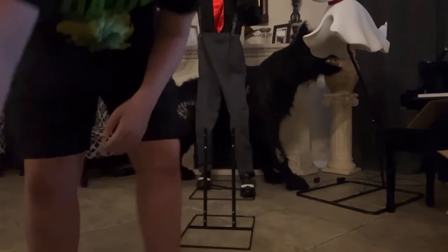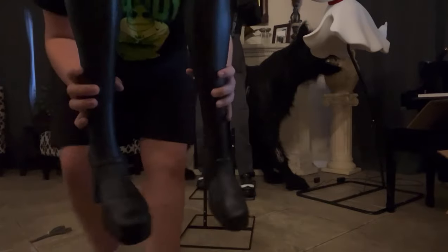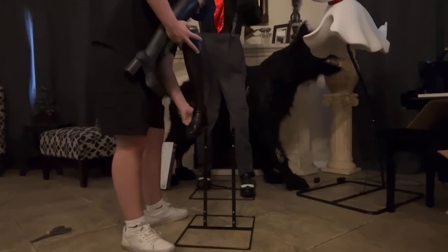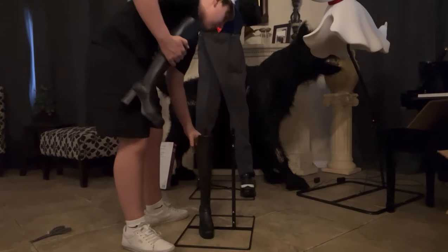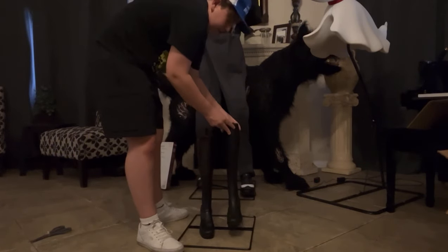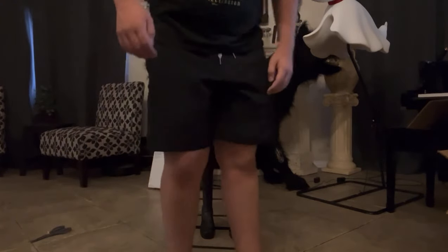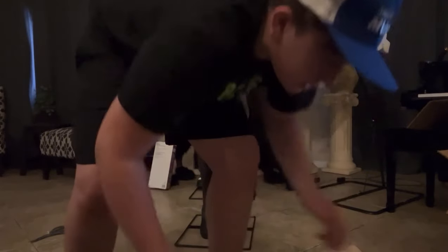Next step is the legs. And these do say right and left. So the right goes right here. And the left goes on the left. And it is the character's point of view. So just keep that in mind. Next step is attaching the control box.